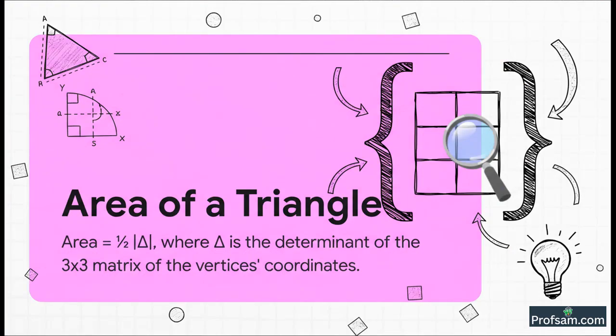Now, you've probably seen that long, kind of messy formula for the area of a triangle before, but here's the cool part. That whole thing can be neatly packed into this super clean, super organized determinant form. This is the real upgrade, because it's systematic, way easier to remember, and just better.